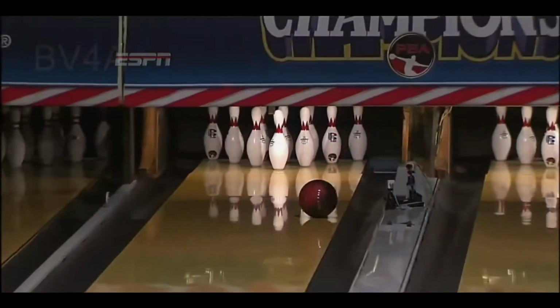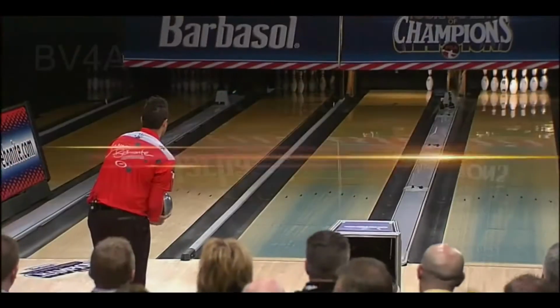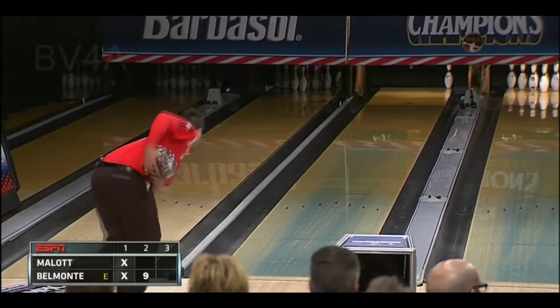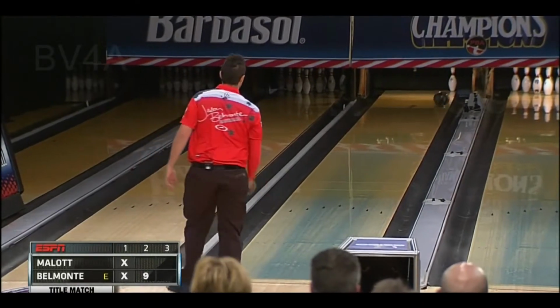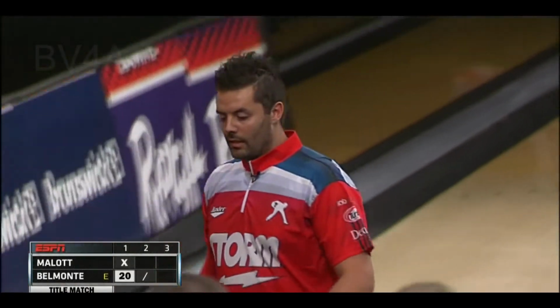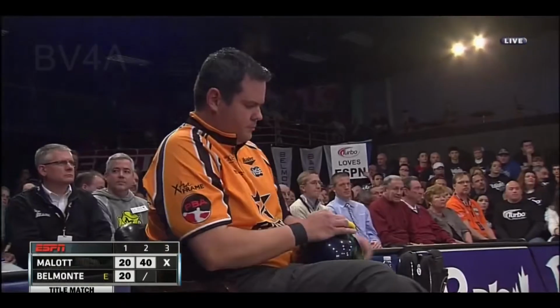Pretty fortunate here, though. That ball comes in light. That could have been a 2-8-10 very easily. Instead, it's just the 10 pin. Same style for Belmonte, cross lane at the 10 pin. His spare game is actually throwing pins around like they were made out of balsa wood.